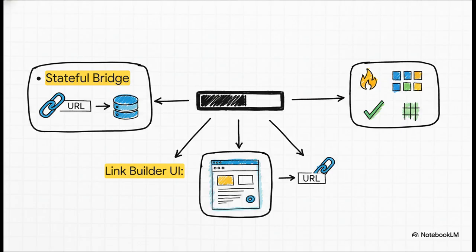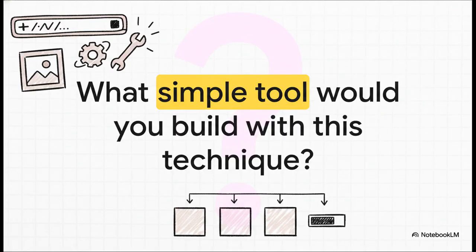So many possibilities. You know, this whole journey from that one simple idea to a secure, working, and honestly pretty stylish little tool, it really shows the power of that vibe coding idea. Just starting something and figuring out the problems one by one. And it leaves us with one last question to chew on. Now that you've seen how a simple URL can be turned into a dynamic image, what kind of simple tool would you build with this tech?